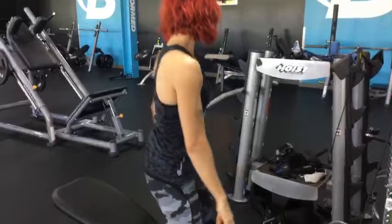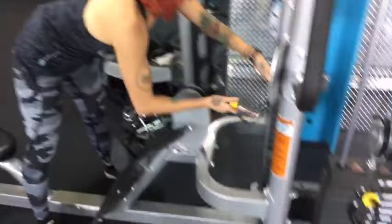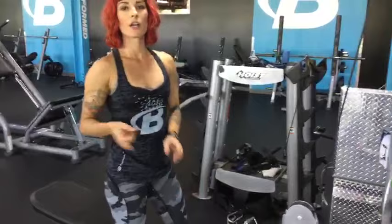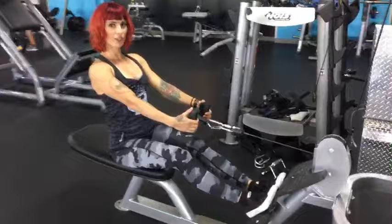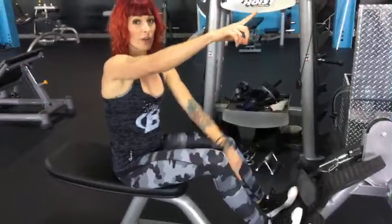So these are cable rows. So the difference between compound lifts, and I mentioned it earlier, and isolation lifts: compound lifts are multi-joint, right? So think about what I'm gonna do right now. A row, I'll just show you really quick just so you can see. Range of motion at two joints, shoulder and elbow. And with the straight bar, it was just at the shoulder. So that's more of an isolation single joint exercise.